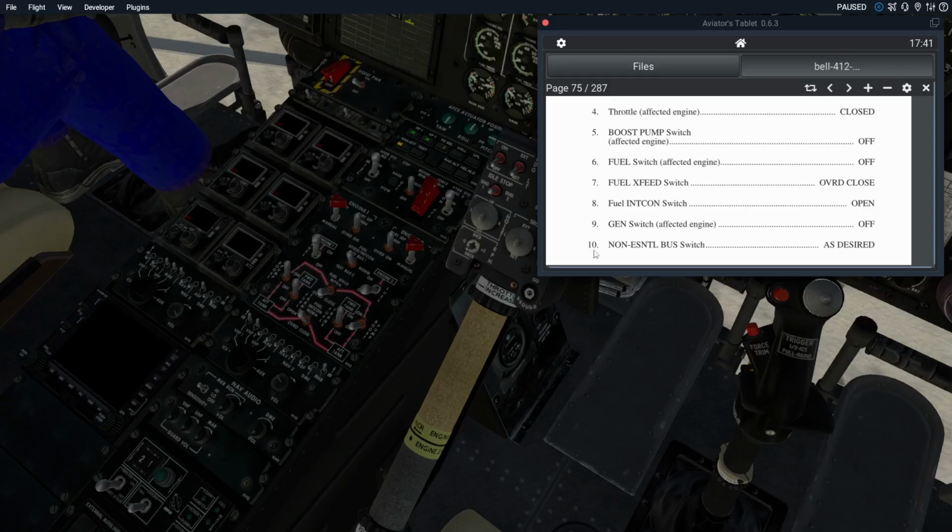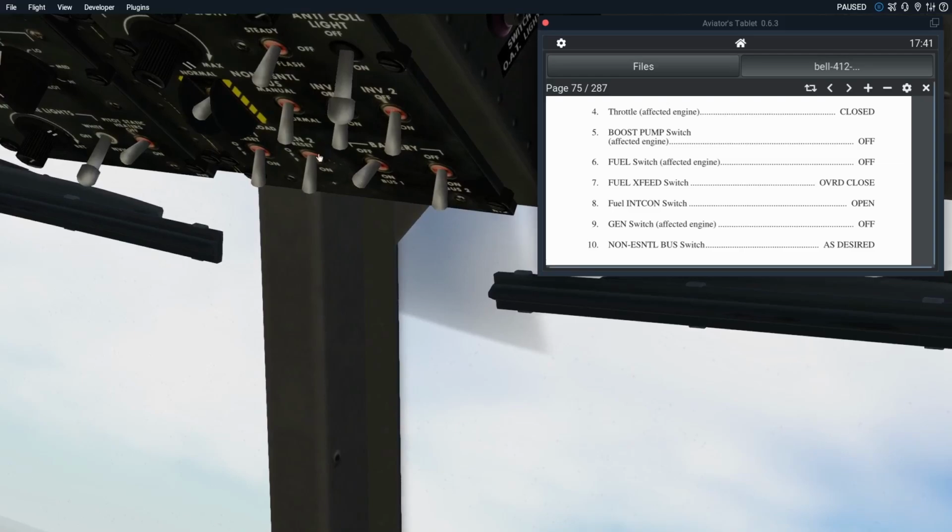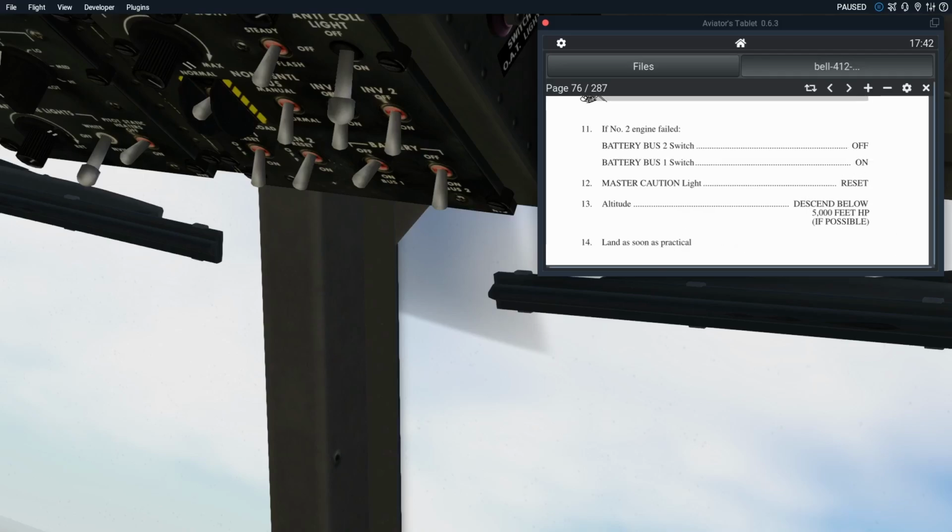Generator switch of the affected engine off. So it's generator 2 because it's engine number 2 that is affected. Off. Now don't pay attention to the sounds because the game is paused. And now the reason why I chose engine number 2 to fail, it's because of that extra step. Okay, if it was engine number 1, you stop here, but because it's engine number 2, you have to put battery switch 2 to off and then battery switch 1 to on, because as you can see here, when you start the engine, this will pop off. Okay, so you have to switch this off first and then you can switch this on.